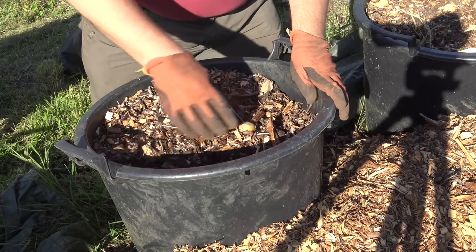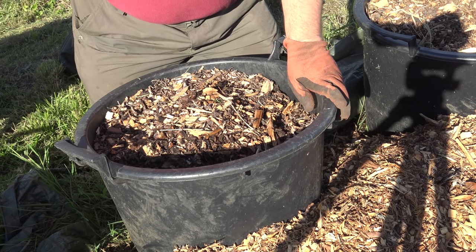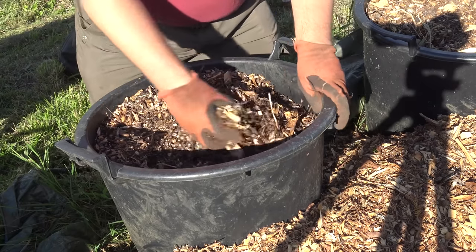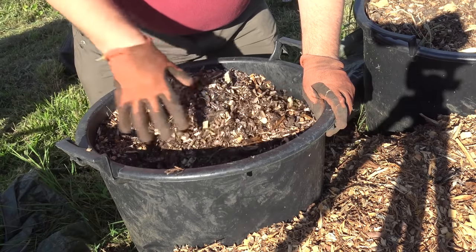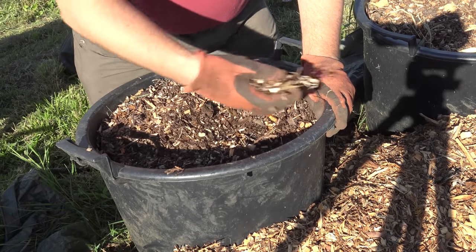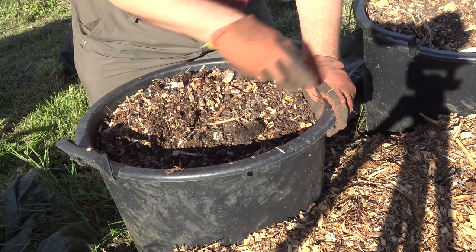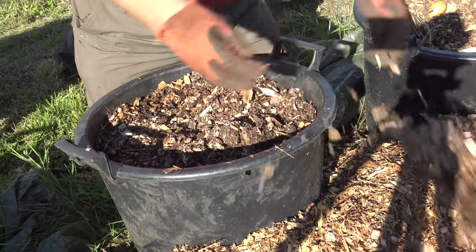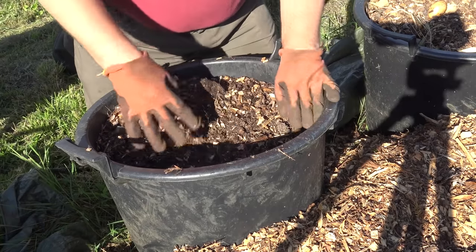Now I was growing with 35 litre buckets, and what I was doing was putting about 3-4 inches of ancient 10-year-old horse manure in the bottom. Then I was putting two potatoes, and then another 3-4 inches of horse manure. Then two more potatoes at the opposite corners of a square. Then I was putting 3 inches more. But then what I did is I filled everything up with wood chips.